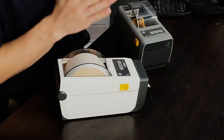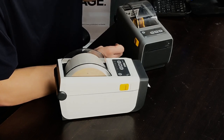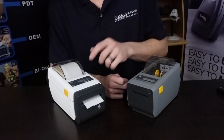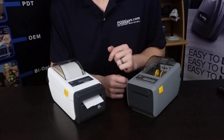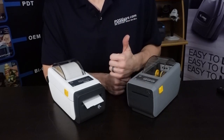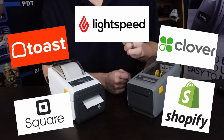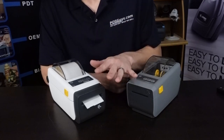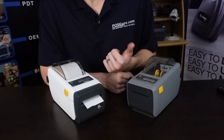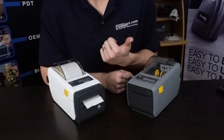But other than that small little difference, they're almost identical. It's a drop-in replacement, so any Windows-based software application that uses standard Windows drivers and supported the ZD410 or any Zebra printer should be able to use the ZD411, no issues. iOS and Android are a little bit of a different story. The printer is still pretty new, so most of the major software developers, so Square, Shopify, Toast, Clover, Lightspeed, haven't yet certified the printer as of the time of the recording, but I would expect most of them to make that transition in the coming year. I mean, the ZD410 was a pretty major printer for Zebra, and a lot of them supported it, so I don't see why they wouldn't do the ZD411, especially with the 410 not being available anymore.